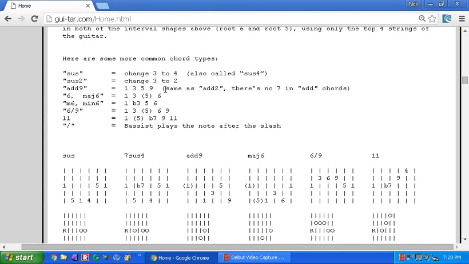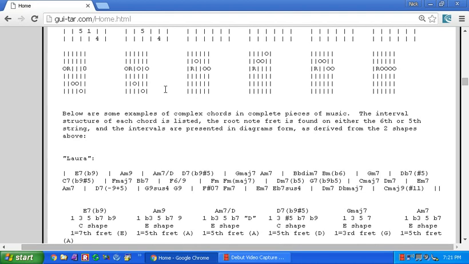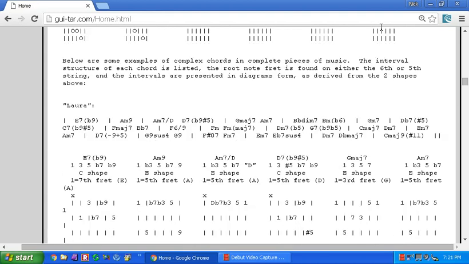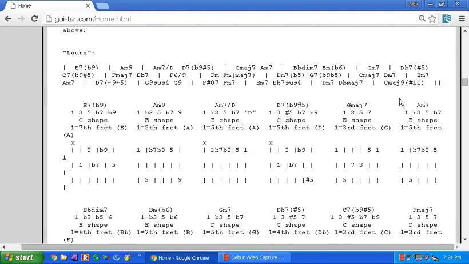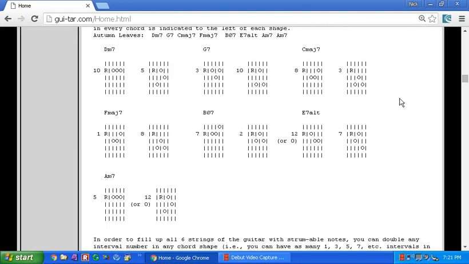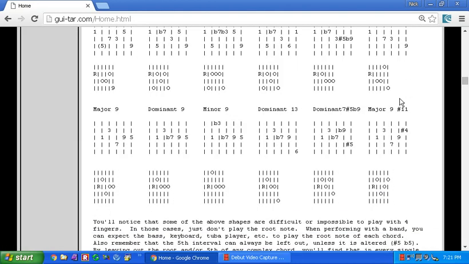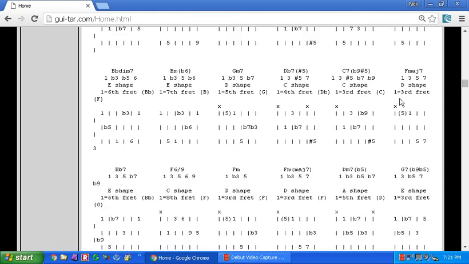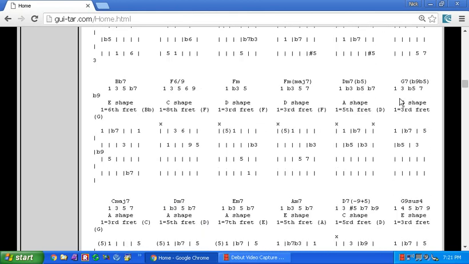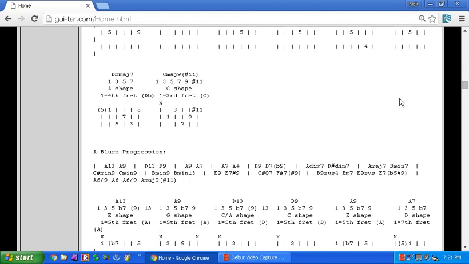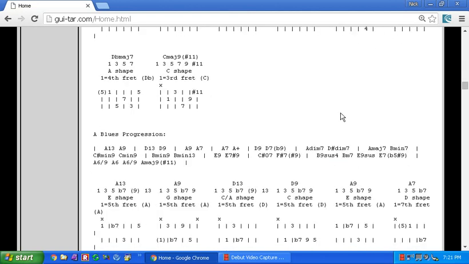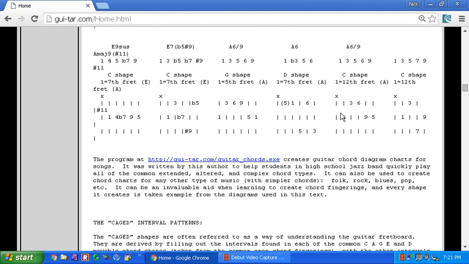And so there's some other formulas here that you want to memorize if you want to learn how to play more chords. And there's a big, long example here that shows you exactly how to do this. I resized my screen here so it kind of fell off of the screen. But these diagrams will show you exactly how to play those chords if you don't size it up too big. And so you go through some. There's a little blues progression. And so on. So you get some kind of interesting blues sounds.